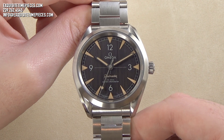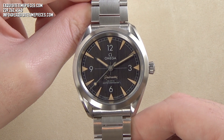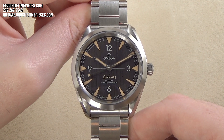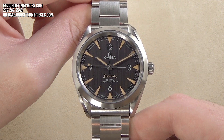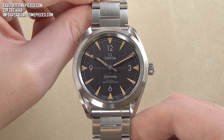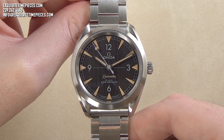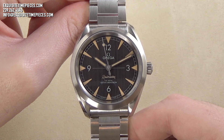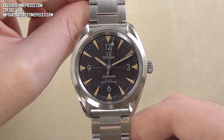And telling the time is something that it does with the best of them. Inside this watch is the Omega Caliber 8806 Self-Winding Master Coaxial Movement, a certified Master Chronometer. As approved by METAS, this watch is tested for timekeeping accuracy, is unaffected by magnetic fields up to 15,000 Gauss, is resistant to shock and positional timing variations or deviations, and is unaffected by temperature fluctuation.